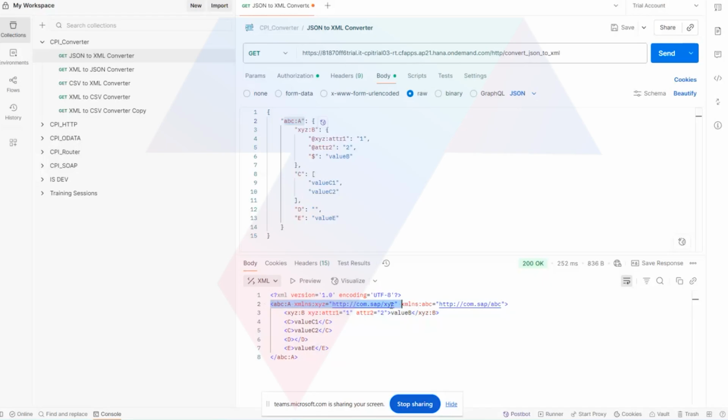XYZ we have mapped to XYZ, ABC we have mapped to ABC. JSON prefixes. So it came under here, the main element, parent element. Then XYZB. Okay, XYZB is here. This is an attribute. Okay, that attribute value is here.